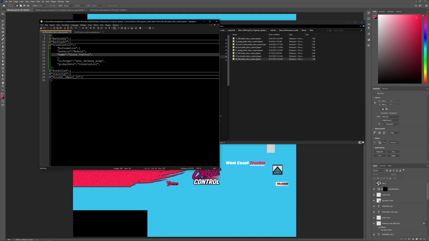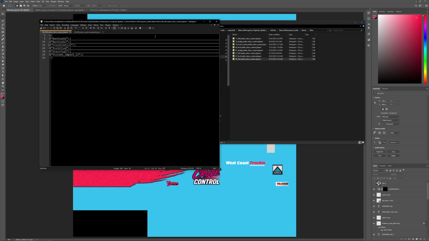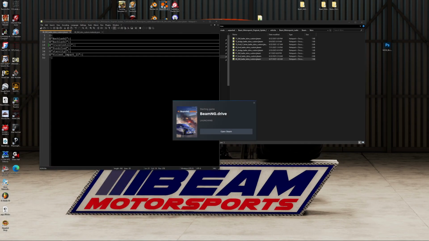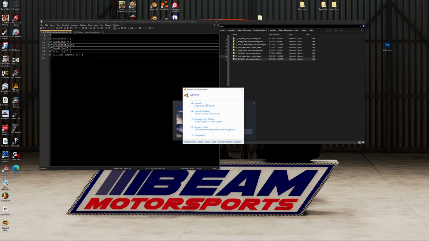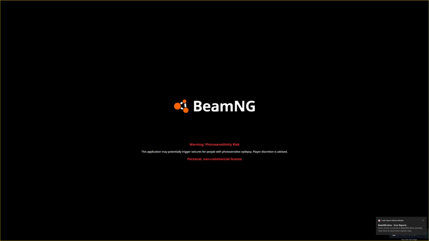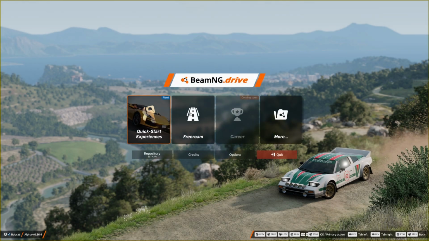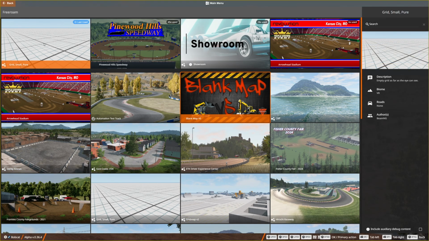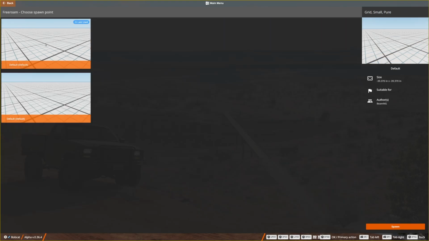Now everything is coded in for it, but it's not entirely finished yet. It will show up in game, yes, but that doesn't mean it's going to be the way you want it. Now is when you go in and make it how you want it to be. So I'll fire up Beam. And let's see here. Let's go to grid map. I like it because the lighting seems to be pretty good.